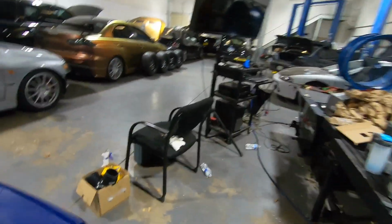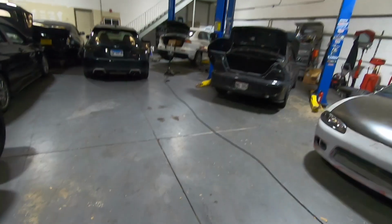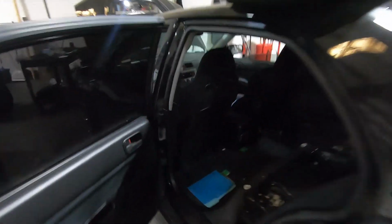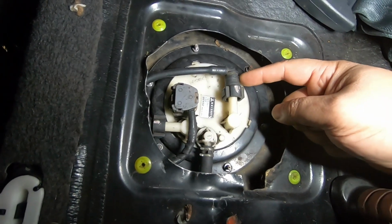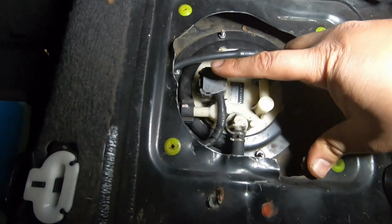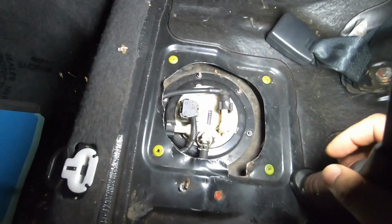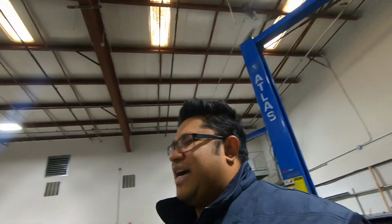Okay, we got one open right now. And then I'm going to show you maybe some modified ones. Okay, so this is an EVO 8/9. As you can see, same thing. I'm sorry, this is a siphon from the other side, the second tank. This is the main harness. This is a return, and this is a feed. But the components are the same, as you can see, it kind of looks the same as well. Good thing is, both of the EVOs, you could put the same kind of pumps in when you upgrade. So let's talk about upgraded pumps and things like that.